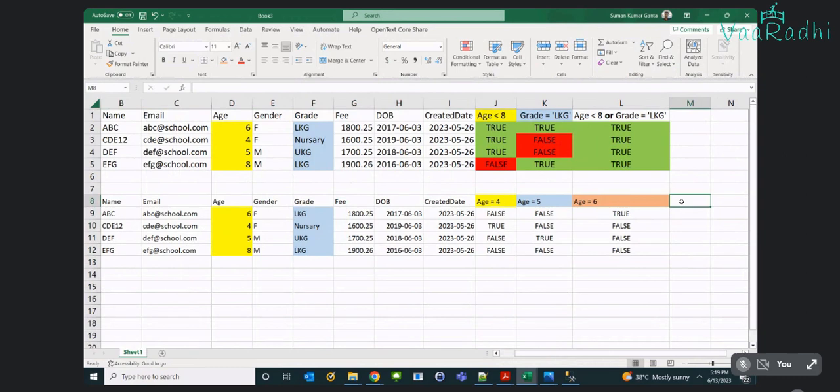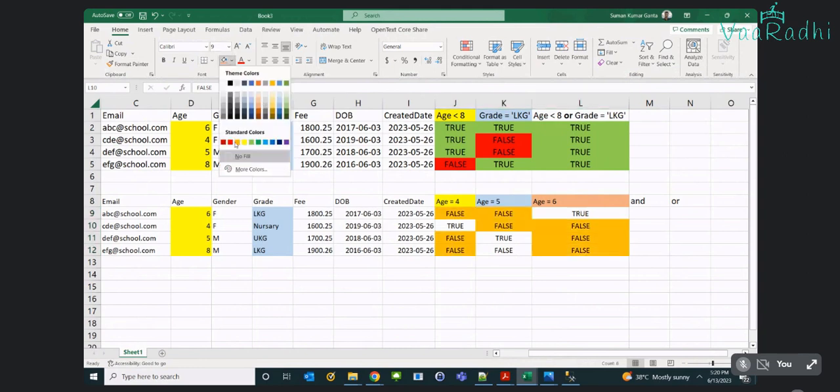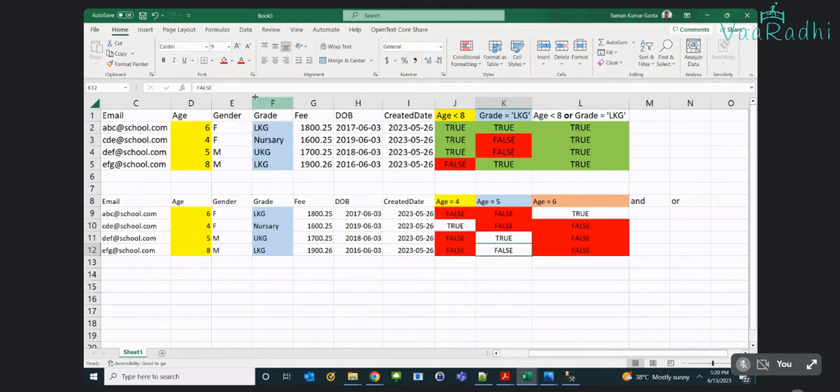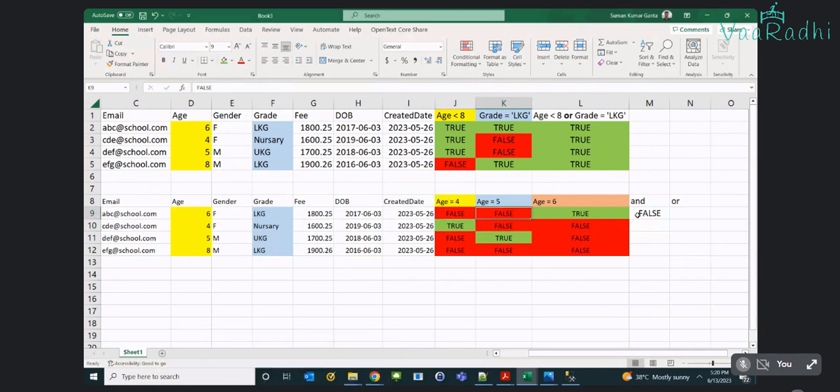Saying using AND operator condition. This is OR operator condition. All these 3 conditions. So here, how many false we have? Okay, here also no false. And trues we are having 3. Now tell me. False and true, what will it become? False. True and false becomes false.